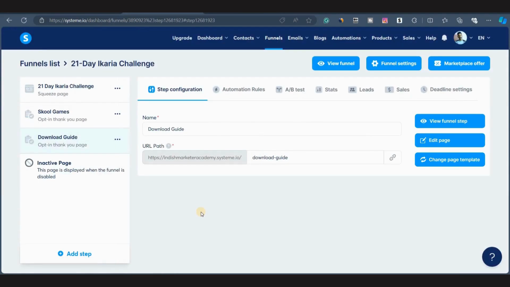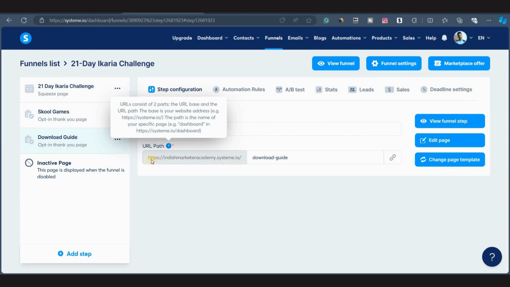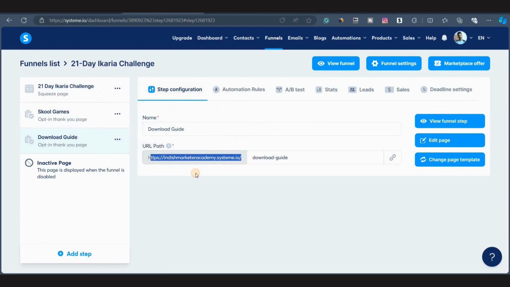You cannot put this link in the email now because you can see here we have this system.io subdomain, right? This is a system.io subdomain. We need to change this domain. We will use our own domain. You can also go with the system.io subdomain, but if you use your own custom domain, then it looks more professional. We are going to paste this link inside our email when we have our custom domain. So now let's move on to the next step, that is creating automation, and then we are going to get our custom domain and professional email ID.